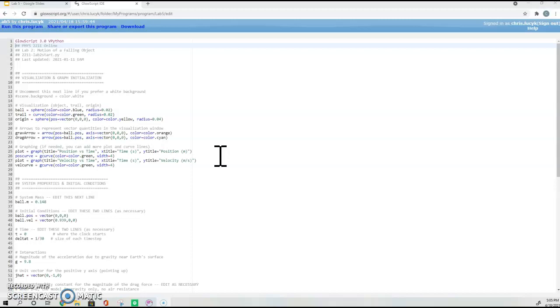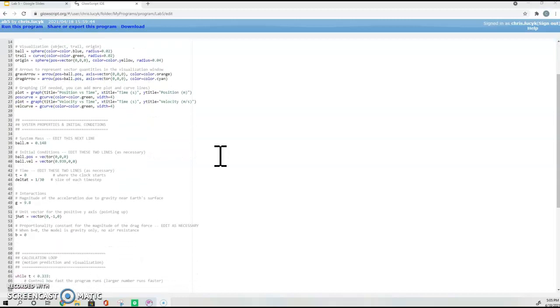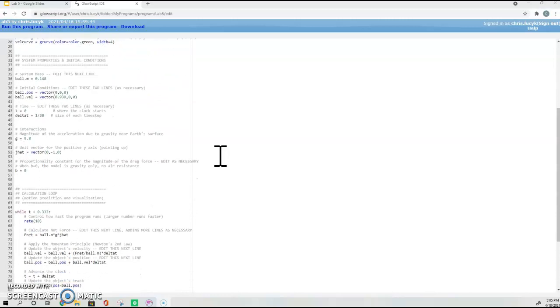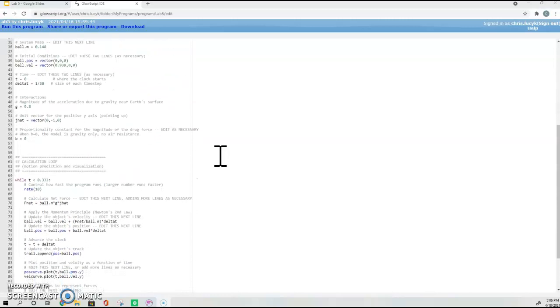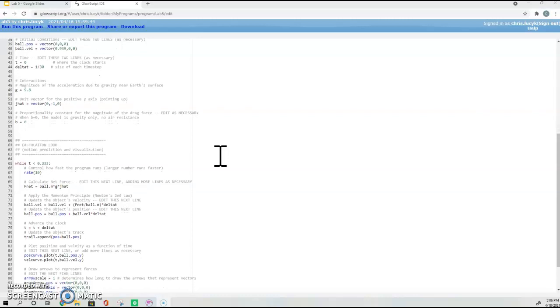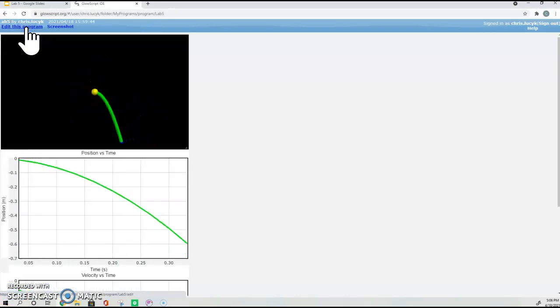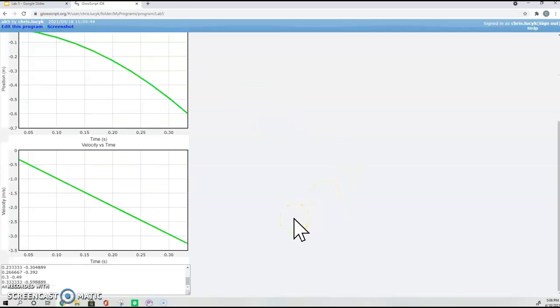I was also able to model the ideal predicted data with a computer model using GlowScript. I input the characteristics of the lacrosse ball, the initial conditions, and the time over which the ball fell. The initial conditions include the horizontal velocity of the ball on the horizontal surface before falling. Again, this is the ideal model which will match the predicted data. When I click run, the ideal computer model is shown. This also gives me a position versus time graph, velocity versus time graph, and data points of the ball.